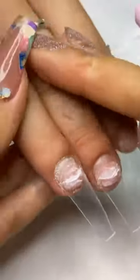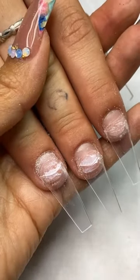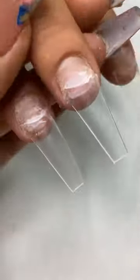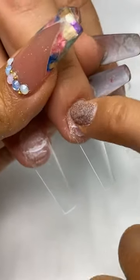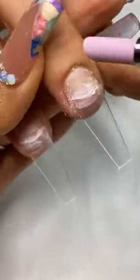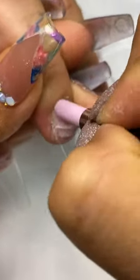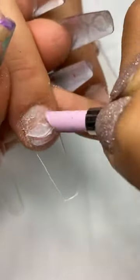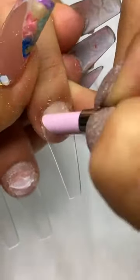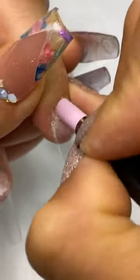Cindy's client has a heavy duty occupation, so she uses her hands a lot, so you can see there's a lot of cuticle buildup. So we have to make sure that we do clean up the cuticle area. Push it back as much as we can with the tool, and then we'll still use the drill to clean up also, okay? But this is the first step I like to do before I even start with my e-file.